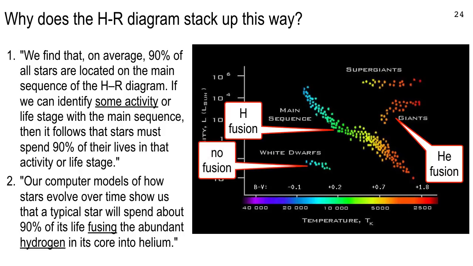The white dwarf stars, according to our models, are really hot but they're not fusing — unless you accidentally drop a big blob of hydrogen from another star onto the surface of a white dwarf, and then you get a detonation — that's one kind of supernova. A white dwarf in a binary star pair can get a blob from the companion star. But if it's by itself, it's just going to stay hot and radiate off that energy into space and eventually become a brown dwarf and then just a cinder.